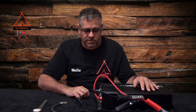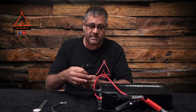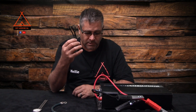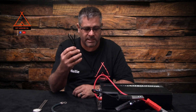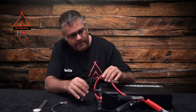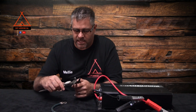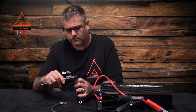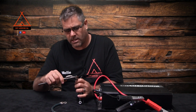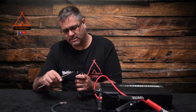So now, just to answer the question that this specific person had, this is the wire for the 2 kilowatt inverter. It's a little bit thinner than the 3 kilowatt inverter, it seems like. Okay, just to go back onto this one, this wire looks like about 4.5, almost 5, let's call it 5 millimeters.